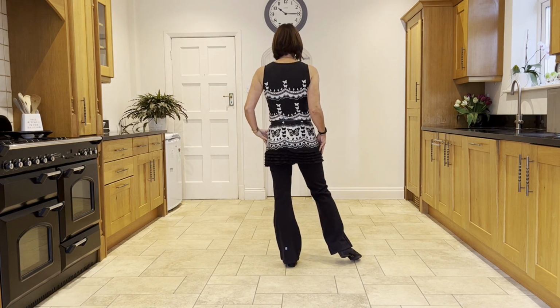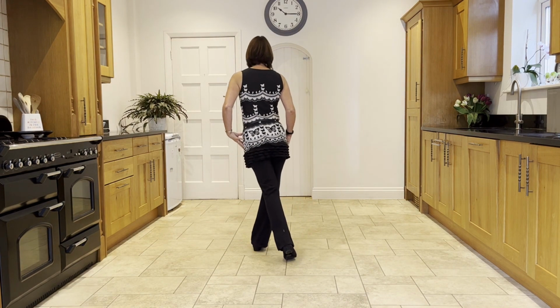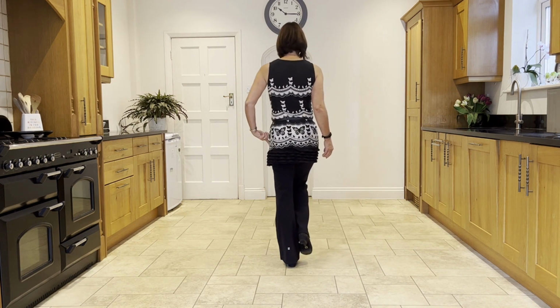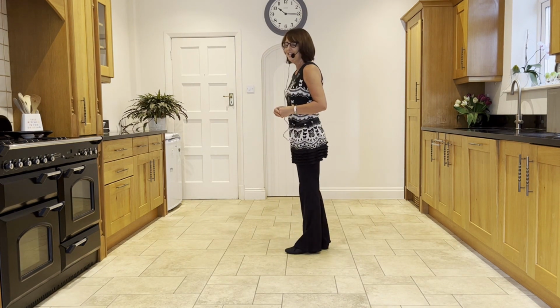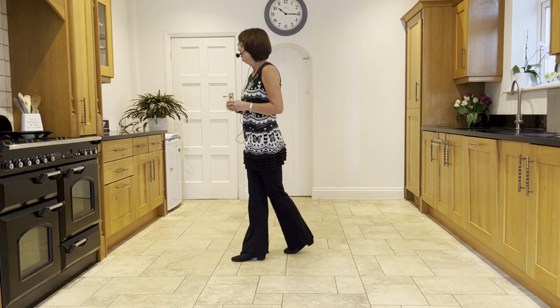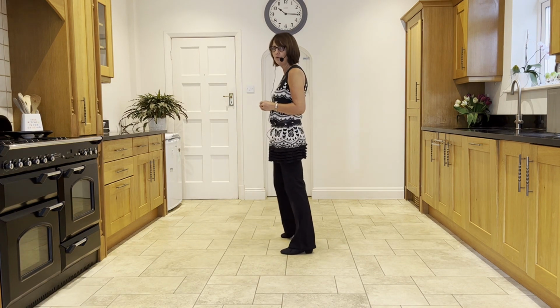Okay, so the left stays in place, the right comes across, you recover onto the left, out to the side, recover onto the left. Okay, so you're facing 9 o'clock, weight in the left, you do your cross rock, side rock. Ready, and cross rock, side rock.